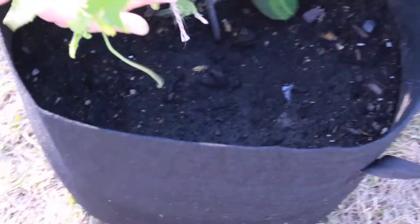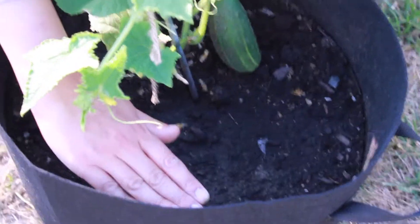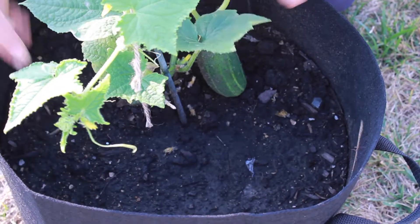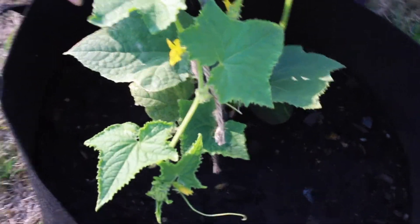One of the things I did was make a mistake: I didn't fill this pot up all the way to the top. As you can see, it's almost half empty — we don't want to do that. You want to fill it up higher; maybe two inches from the top is probably good, so the roots have more room to spread out and get nutrients.